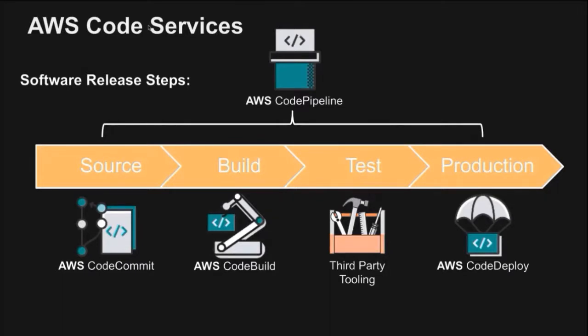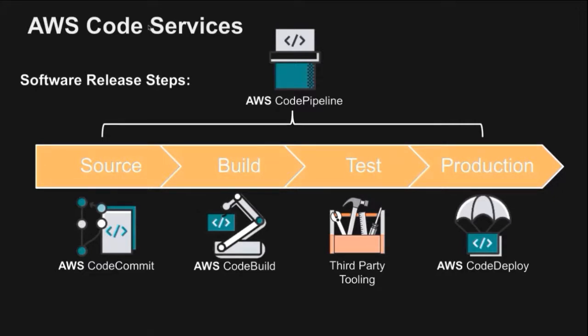So these are a few examples of some of the services that are available to customers running in AWS for their CI/CD process. For code services, we believe in customer choice. So customers can utilize different AWS services, but they can also bring their own tools into this process. We make it easy for them to plug in both AWS services as well as third-party tools into their CI/CD process.